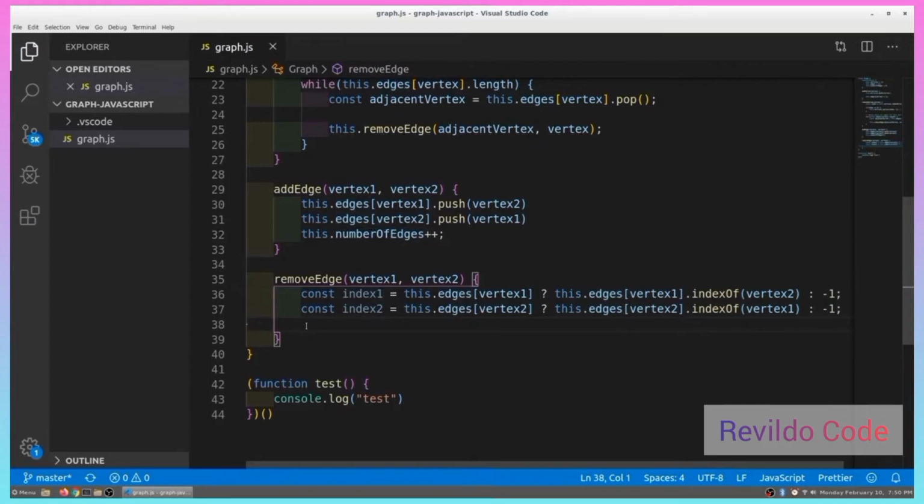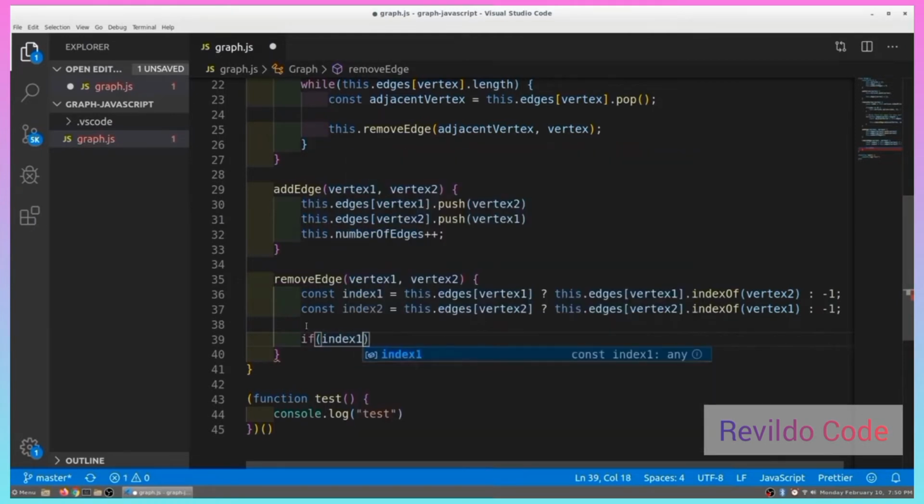So once that's all said and done, I guess we'll just define an if statement.